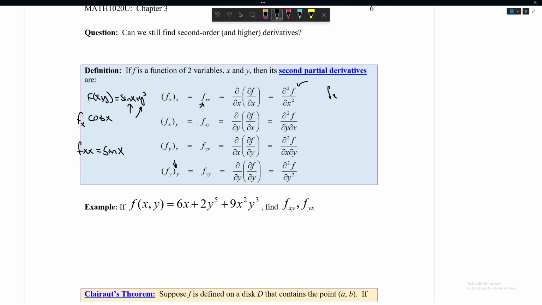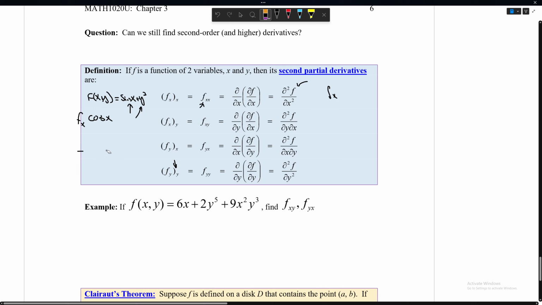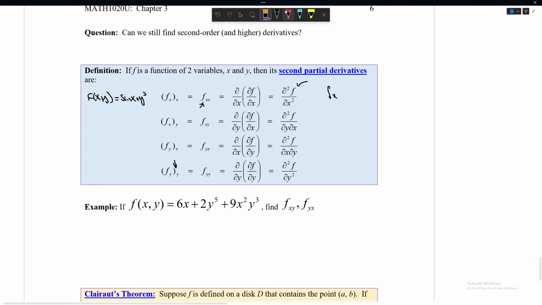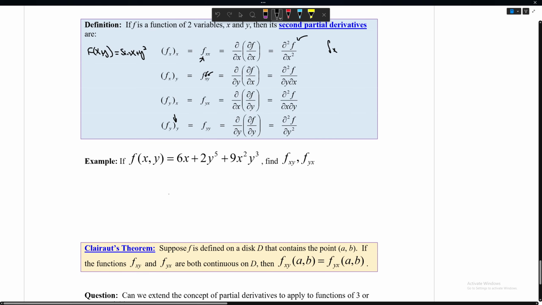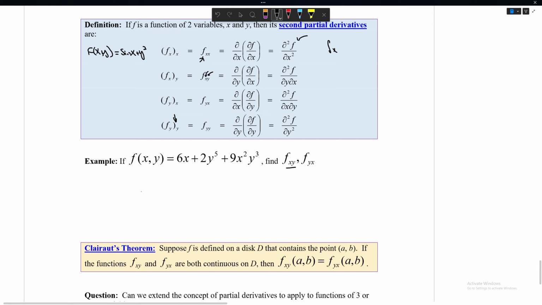Now, how do I get fxy? You have to do it in the order they give you. So, what does the order they give you mean? If they tell you, give me the derivative of x first, then y, what you'll do is first get your derivative in terms of x, then derive it in terms of y, the same derivative. Let's do this example down here. Let me derive this in terms of x. You see, find fxy. So first I gotta get my x.